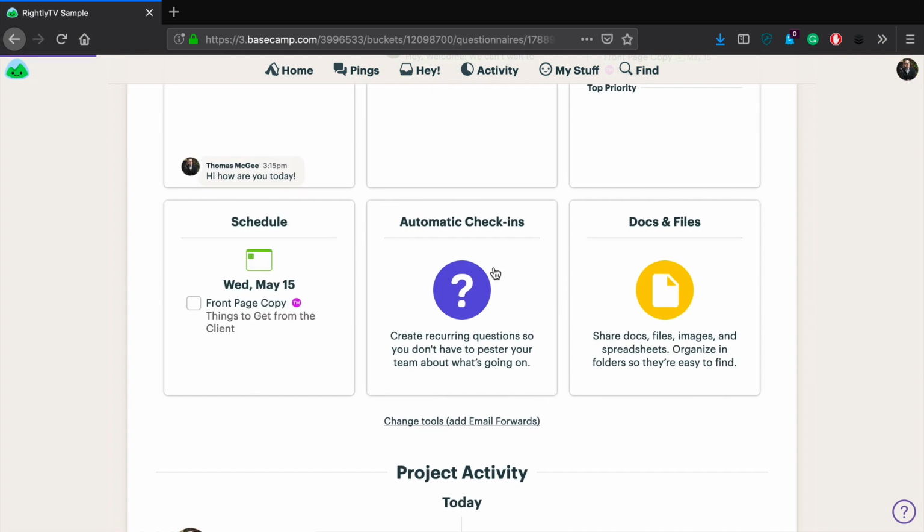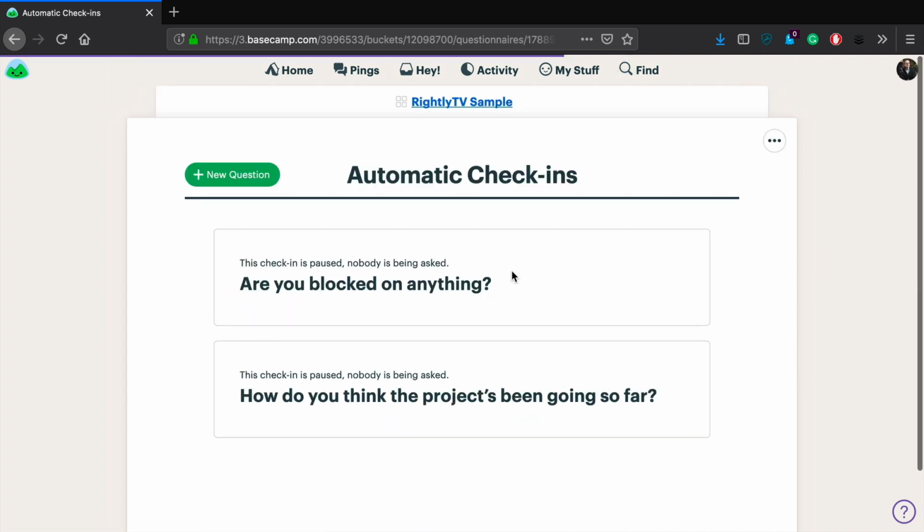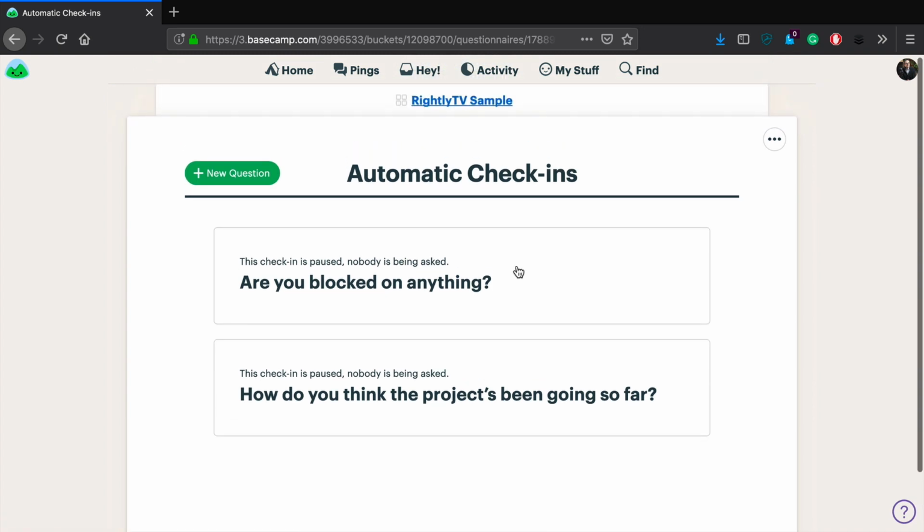Okay, so jump back over here. And this is something that I think is fairly new to Basecamp, and that is automatic check-ins. And this is amazing. This has been a game changer for my team. So what this is, you can have automatic messages sent to your team which they need to reply to. So for example, at the end of every day, a message is sent to me and to each member of my team: what did you work on today? And it just takes 1 or 2 lines, and this just helps me as a business owner check in and see what is actually happening.